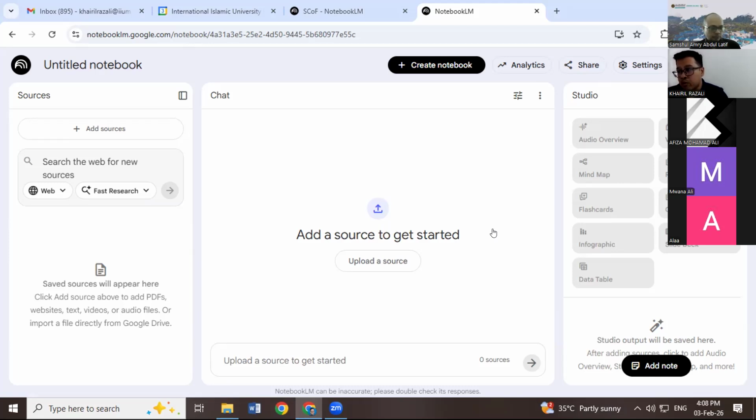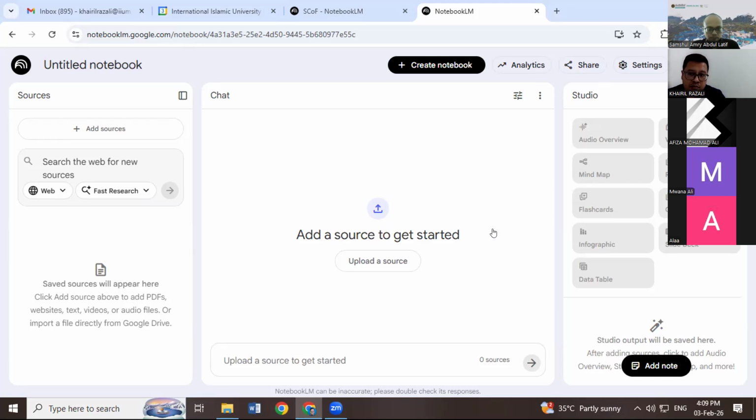You have to remember the one key important aspect of using AI, especially Notebook LM. We call it GIGO, garbage in, garbage out, meaning that you have to make sure that whatever you put in is of good quality. It's always important that you check the paper that you download. You don't just simply download whatever is suggested to you by Google Scholar. You must check the paper first, whether it is relevant to you or not.